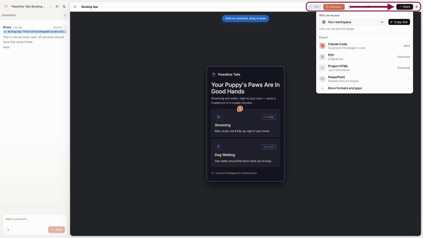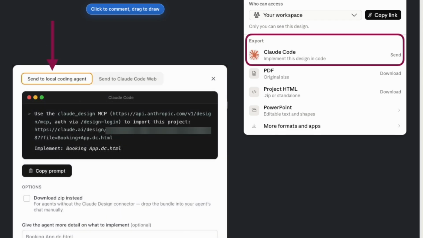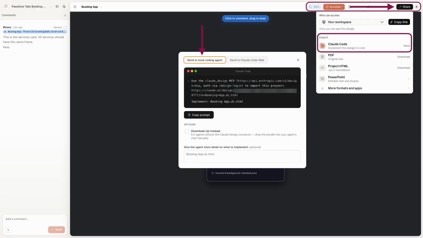The last thing here that I want to talk about is share. What does share really mean? Well, right off the bat, when we look at Claude Code, what does it mean to share with Claude Code? Well, if we're taking this prototype and we want to make an app out of it, we might want to share it with one of our Claude Code projects, right? And depending on if our Claude Code is local or if it's up on the web.